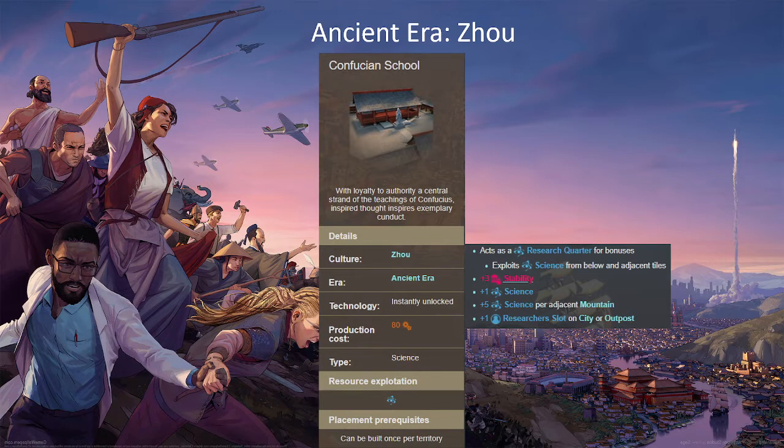The other thing to this is that the Confucian school is probably something you're not going to be building in every single territory. You're only going to build it in, say, two, maybe three or four, depending on how lucky you get with the terrain. However, as long as you have two spots where you have, say, three, maybe four adjacent mountains, it's worth it. This Confucian school is providing you a massive benefit just from having a couple of them.